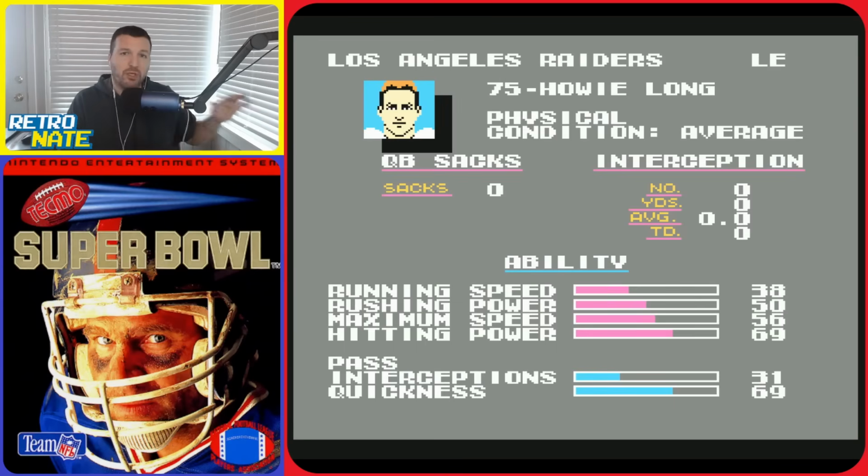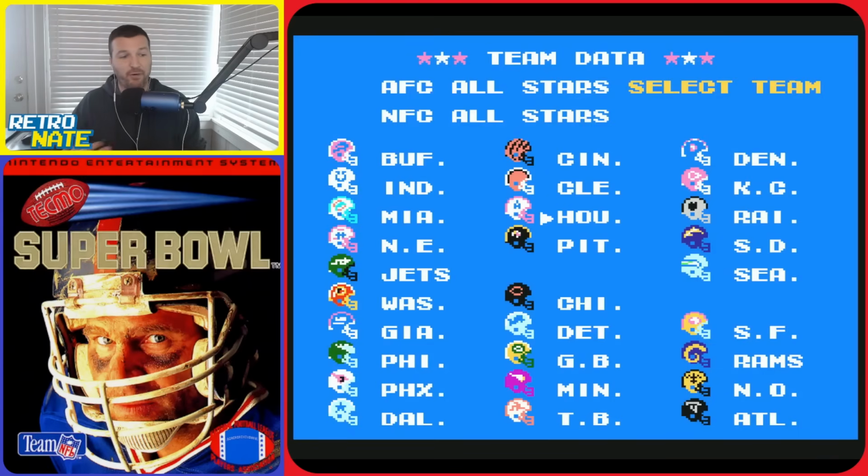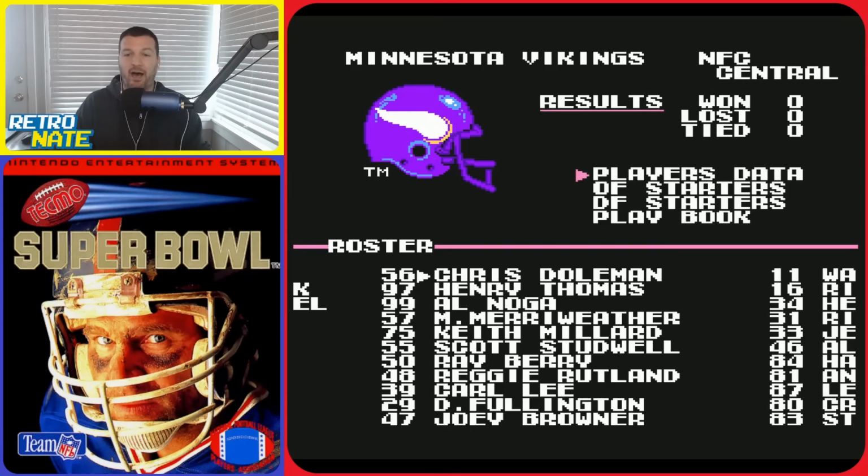At this point, once those three players are kind of off the board, there are a couple of other guys that you can choose depending on how you want to go about defending. There are some D linemen that are very good with high hit power, and that's going to be Minnesota Vikings Chris Doleman. Right over here, who is, again, a very high hit power, pretty good maximum speed, and just a good all-around defender. Anyone who's in Skol Nation knows that Chris Doleman was a household name. Fantastic defensive end for them for years, and he is among the best in the league at this point.